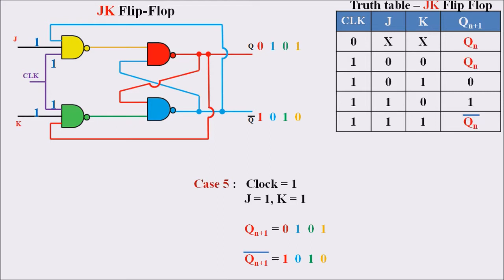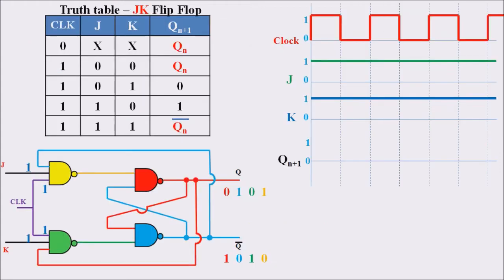Now the truth table can be formed: clock equal to 1, J equal to 1, K equal to 1 results in Qn complement, that is, the previous output value is complemented in these cases. So now let us check the clock diagram of this JK flip-flop. We had discussed the SR flip-flop and D flip-flop, and now we are discussing the JK flip-flop, and all these circuits work with a level triggering clock, that is, these circuits will work in either the 0 or the 1 condition, and thus these circuits can be called level triggered circuits.